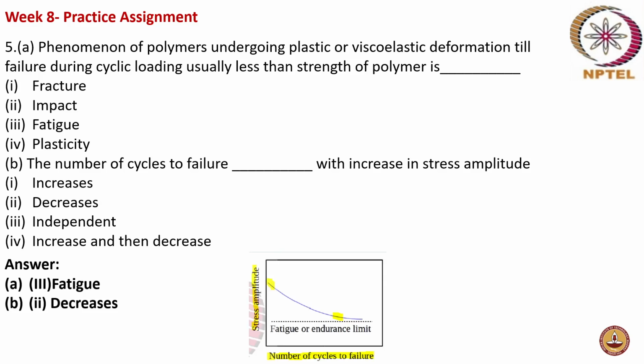Okay, this is actually called an endurance limit. If the stress amplitude, the applied stress, is very high, then the number of loading and unloading cycles will be very small for the material to fail. Whereas if the stress applied on the material is very small, then it can have more loading cycles. For example, if you apply a very high stress of, say, a gigapascal, the number of cycles to failure might be 5 or 10. But if you apply 1 pascal, then you may have hundreds of cycles till the material fails. Okay.